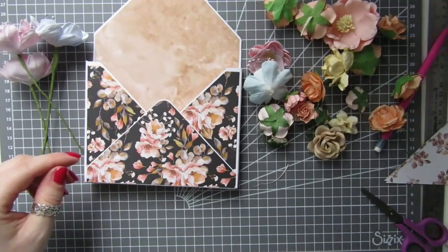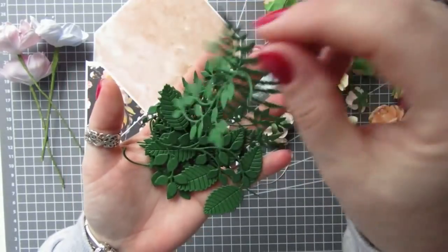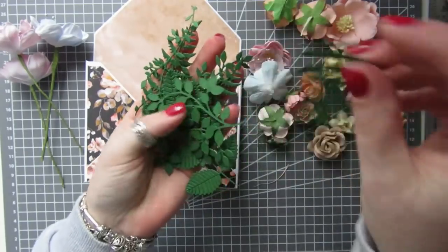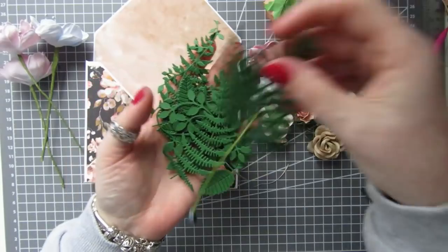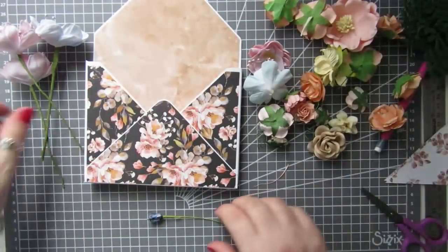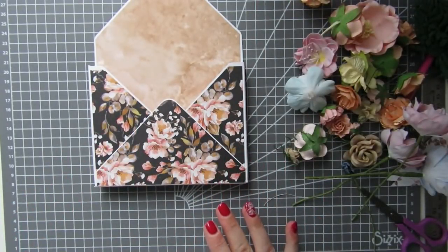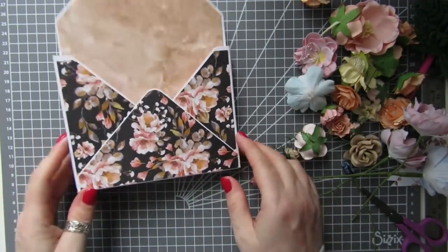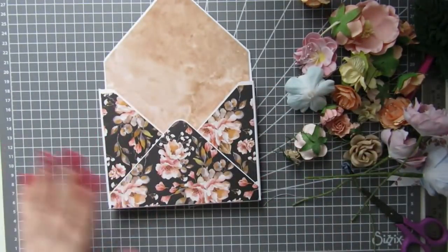And then what else I did was I just got some of my dies and I just cut a selection of dies out of green card, because I want it to fill up with greenery and stuff as well. So just really get whatever you can, whatever you've got. So I think for this bit I'll speed it up. I've got my hot glue gun on, and I think what I'll do is I'll just kind of potter away and, you know, decorate.